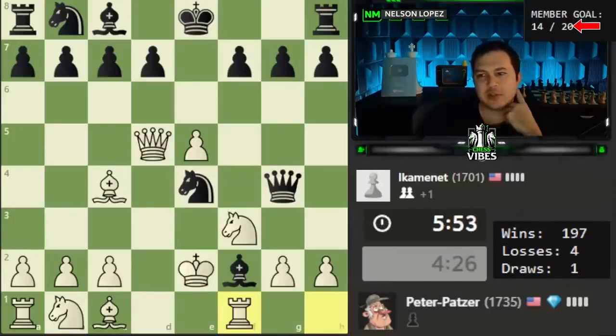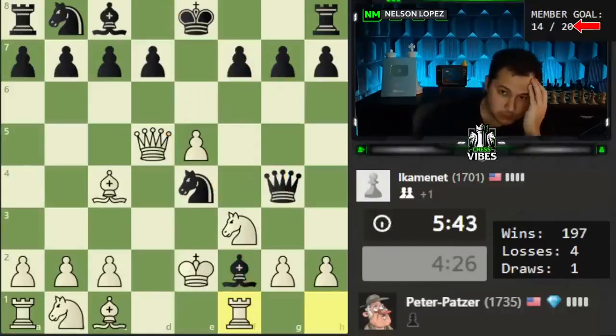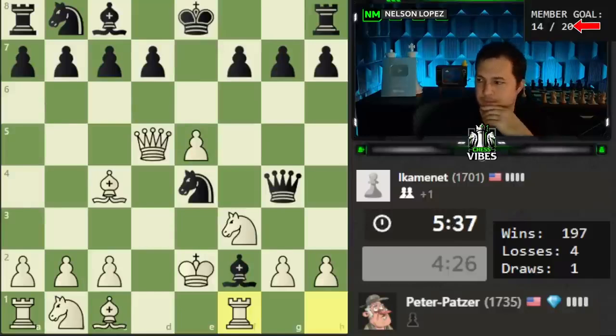Queen takes f7, king g8, bishop g5, knight takes the bishop. No. So that's going to be a problem because after the knight takes the bishop here, your queen's hanging. So if you take this guy, you lose a queen. Good idea, but it doesn't quite work.